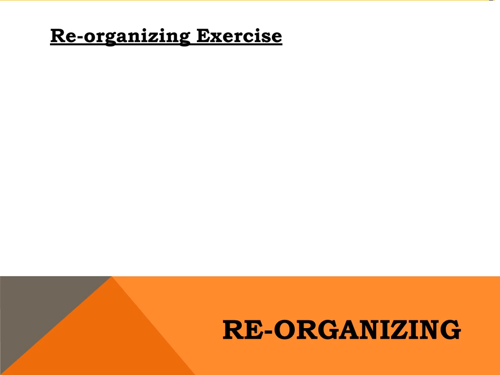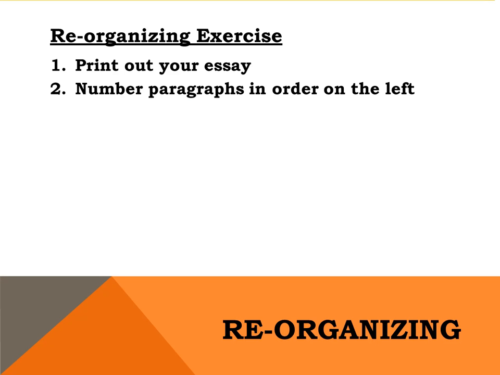To do this, you'll need a hard copy of your essay, a pencil or pen, scissors, tape, and some floor space. First, print out your essay. To save paper and space, I recommend single spacing it before you print. Next, number the paragraphs in the order they appear in the original draft on the left-hand side of the page.